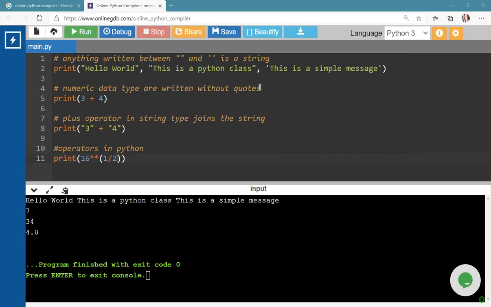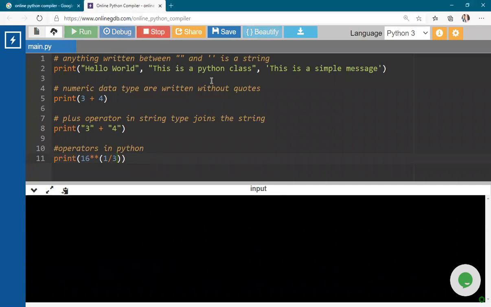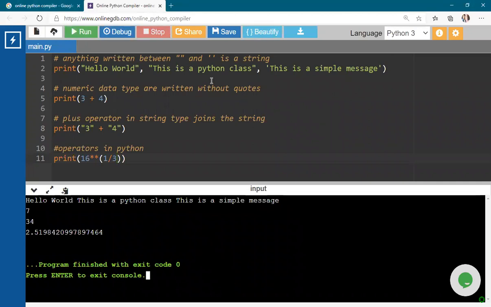So here you saw a new operator, that was the exponent operator, which can perform both calculation to the powers and the calculation of square root. You can also calculate cube roots if you put the 1/3 sign here, that will calculate the cube root of 16. That's 2.51 something. That's a large decimal number. I think it should not end somewhere, but Python just terminates it after a certain number of decimal points. Okay, so that was the print statement.